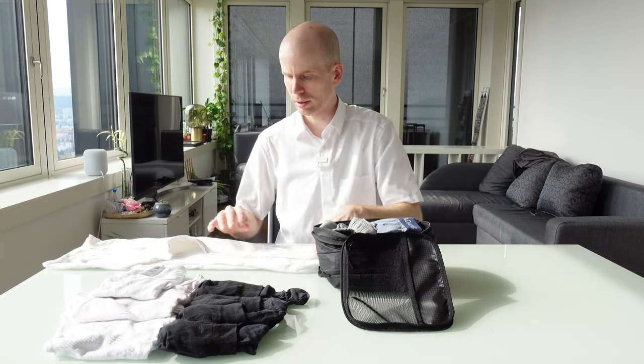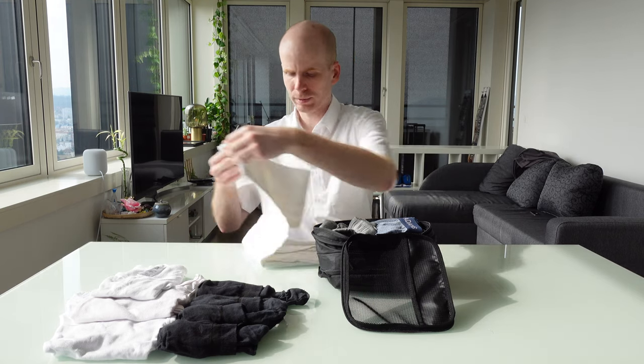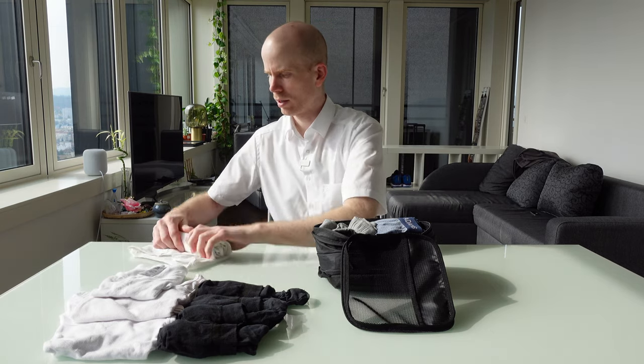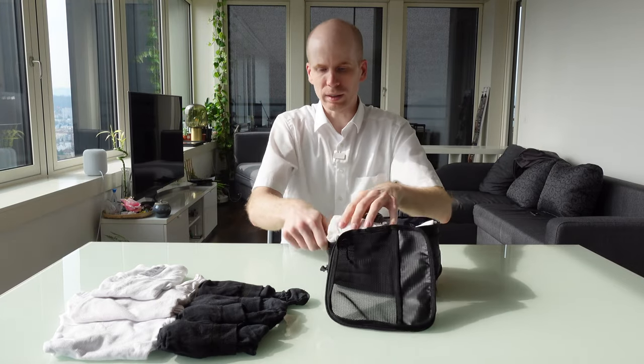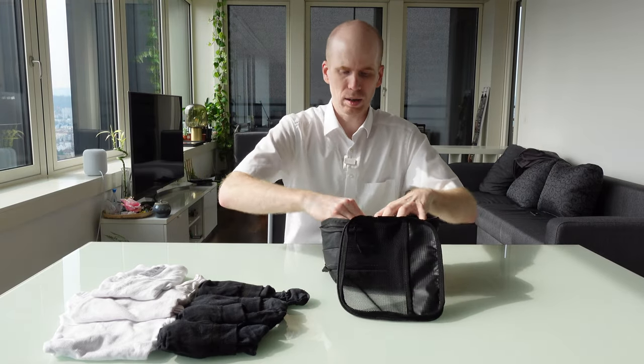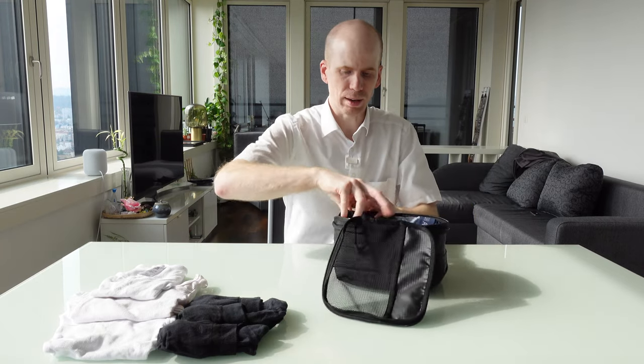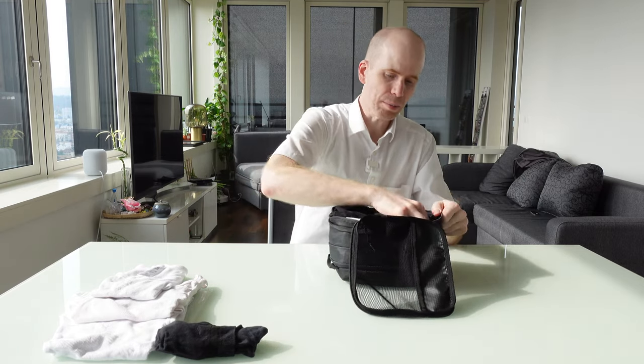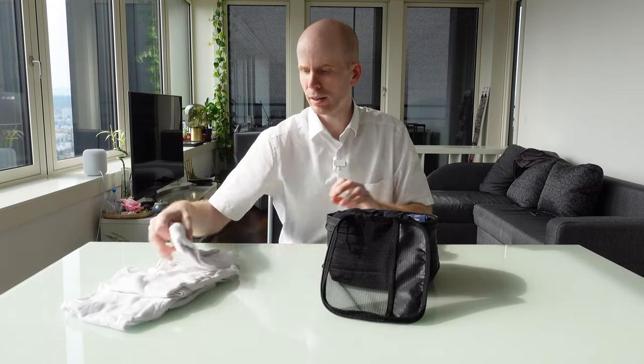And then we take the shirt. We roll that easily, put that in the other corner. Now we put the socks inside, we have a little space, that's three pants. And the rest comes in between, so that it looks like this. The vest can go on top.